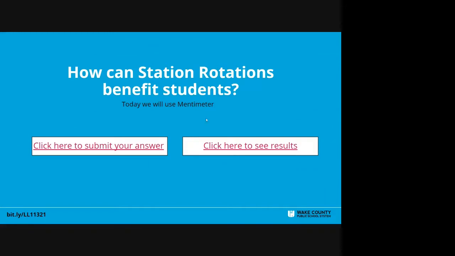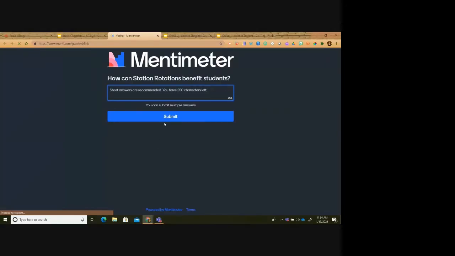Okay, so Kurt has defined station rotations for you and told you what it looks like. And Tanya has given you a ton of samples. Now we just want you to give your thoughts and feedback on how you foresee that station rotations could benefit students. You can simply click on the white box if you are in the presentation. If not, Chris or Mary Clay will be posting the link in the chat for you to access that Mentimeter. And Tanya, if you want to show them what it's going to look like once they click on that. Right there, you're just going to type your responses to how station rotations can benefit students. And as you submit your answers, they'll pop up on our results page.